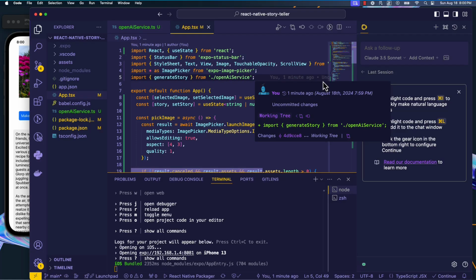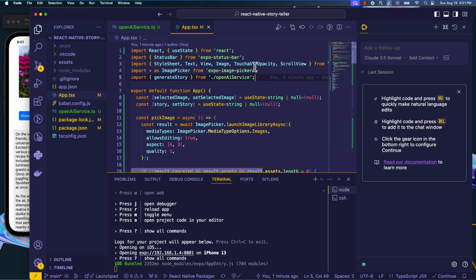Now for this next feature, we're going to flip things around a little bit. Instead of generating text from an image, we're going to take the story text that the LLM generated for us and feed it into DALL-E 3 and ask it to generate a funny image for our funny story. So the way we're going to do that is this.